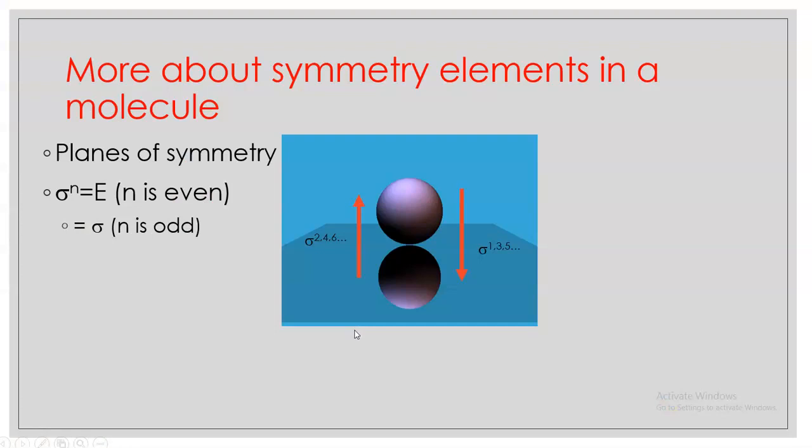Now, we have already seen in the previous videos that there are different types of symmetry elements in a molecule, namely axis of rotation, center of inversion, planes of symmetry, improper axis of rotation, etc. Now, in this video, we will see what is the effect of performing the same operations in a consecutive manner.